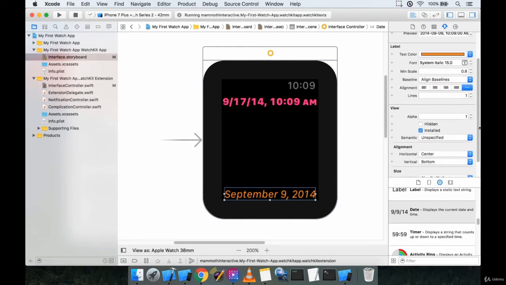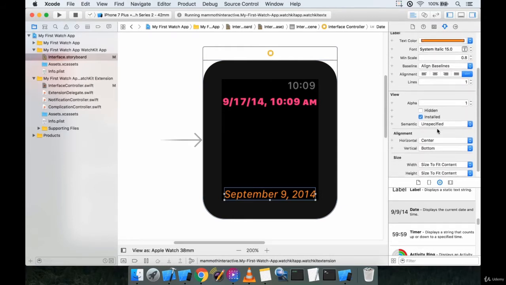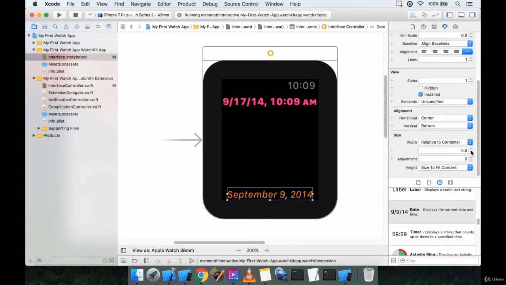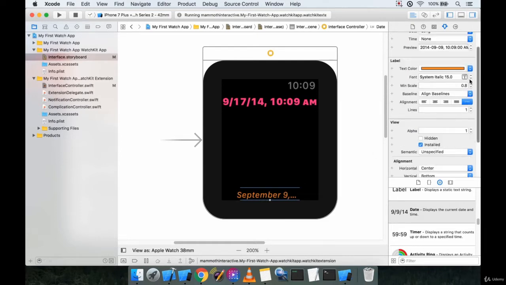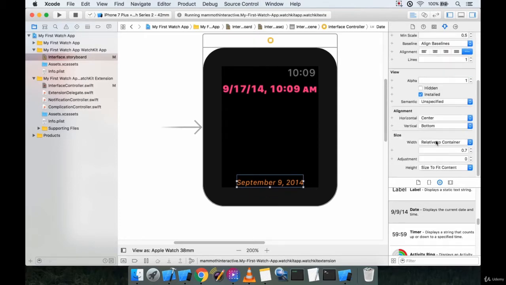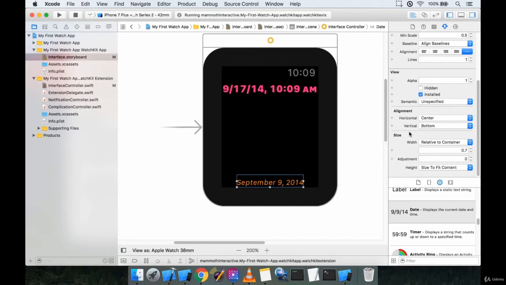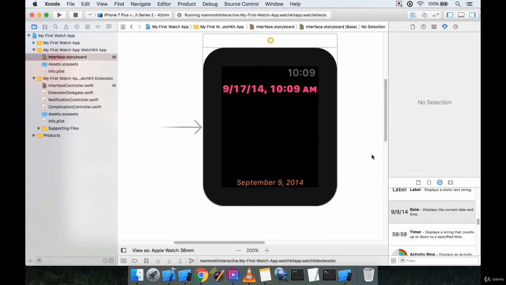Okay, and what else can we do? Well, we could change the size, so we'll make it relative to the container. And this way we can shrink it or grow it as needed, right? So now we're shrinking it down, and then it can't reduce the text anymore. So let's change the min scale. That's going to make sure the smallest it'll go is 0.5 of the original size, 50% in other words. And now we have our tiny little date object down here and a bigger one up here. Alrighty. So as you can see, the date object is like any other object. You just have to tinker with it to get it how you want it to look.